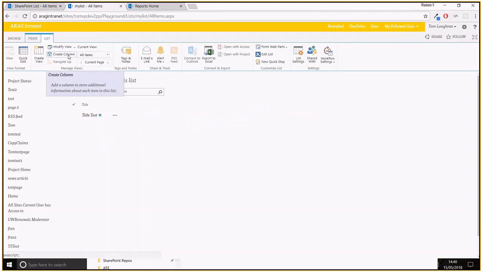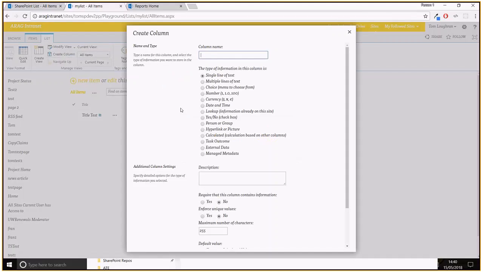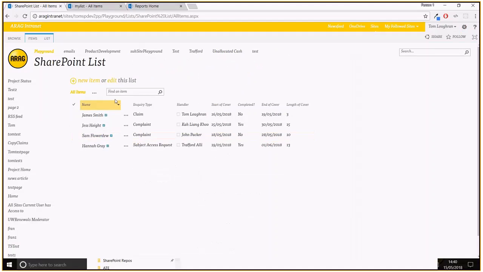So if I click on this create column, then it gives me a number of different types that the column can be. So in this original example, I've just got a free text field. I have a drop-down type, a multiple choice column, which I'll show you in a second.